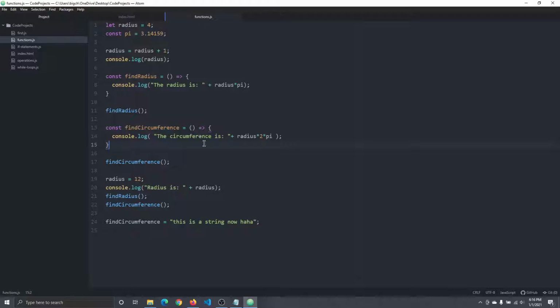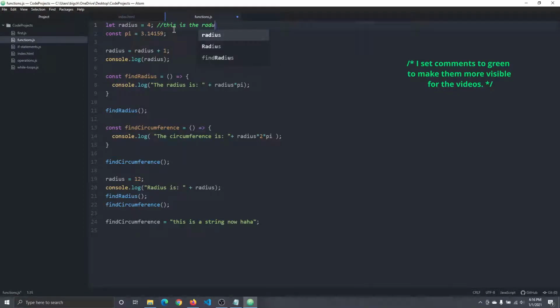I'm going to show you one last thing, and I probably should have showed you this earlier, but what better time than now? When you type two slashes after a line of code, and then you type anything else, that tells the interpreter, the thing that turns your code into machine language, to ignore this code. All right? So what I'm going to do is make some notes for us.